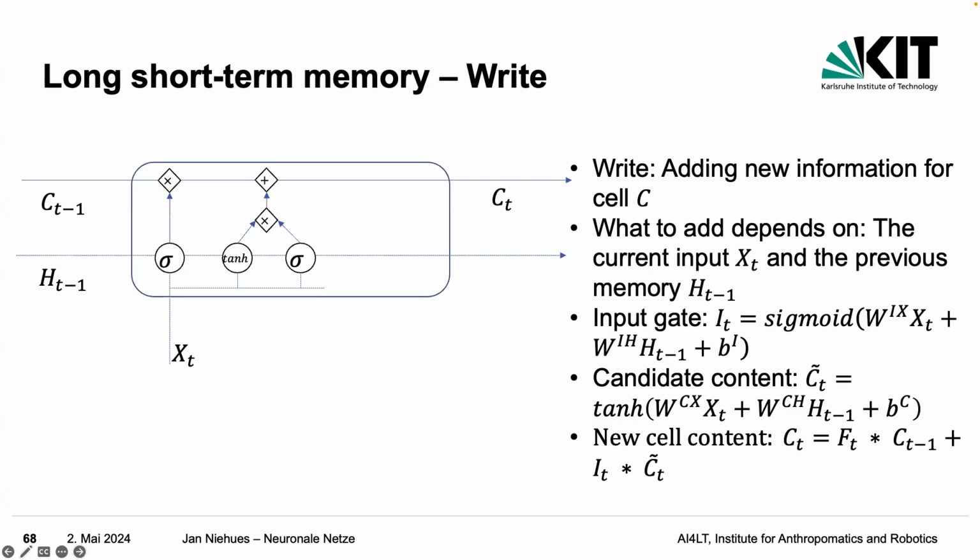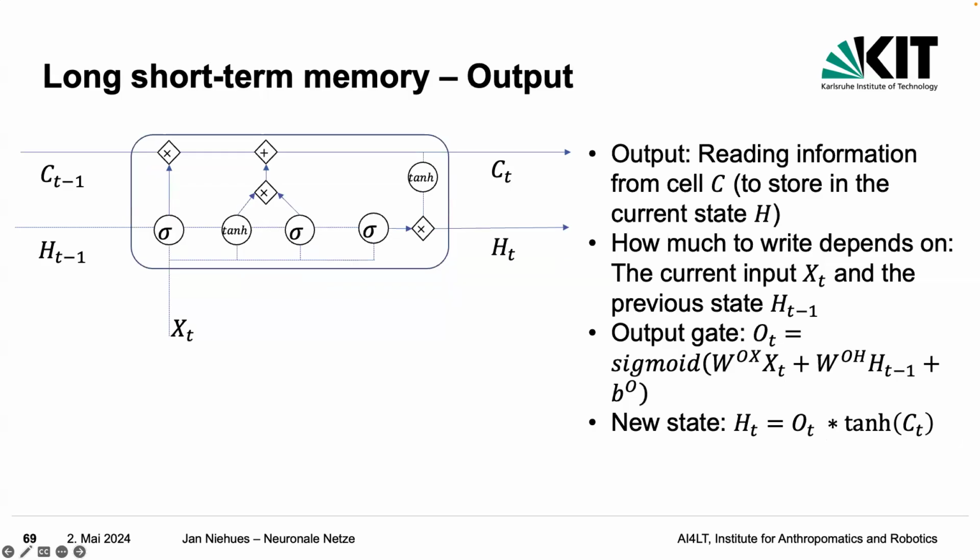Once you have written, of course, the next thing is that at some point we also want to get information out of there again. And therefore we have the output gate. So the output gate decides whether we want to extract information from the cell state or not. What we are doing is multiplying the output gate, which is again calculated exactly the same way based on the input and the previous hidden state, with an activation function applied to our cell state. So we are multiplying the output gate with our cell state to get the hidden state.